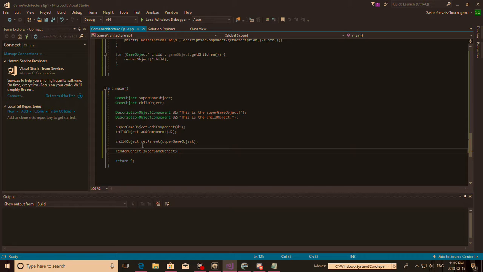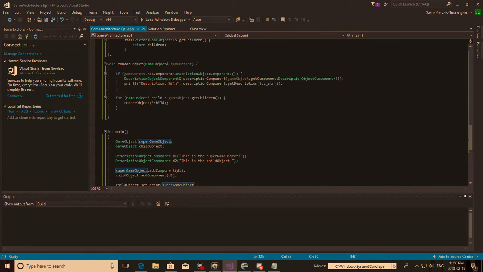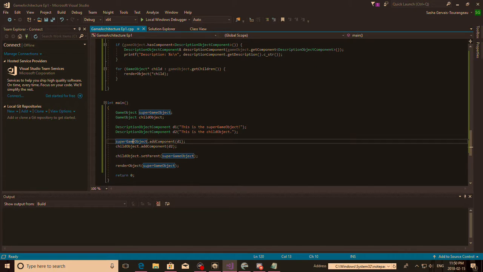We're not actually calling a render child object down here. We're calling it through this because super game object is the parent of child object.